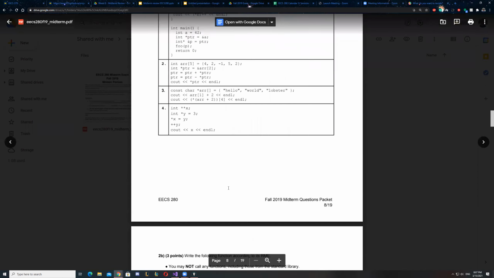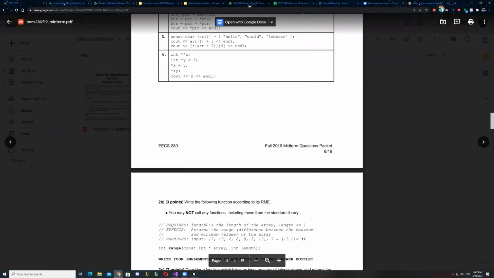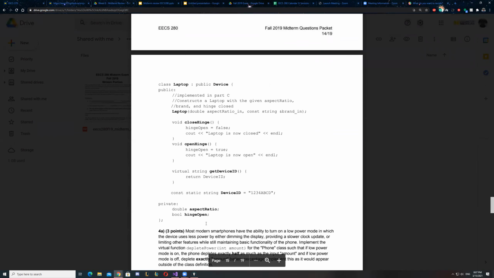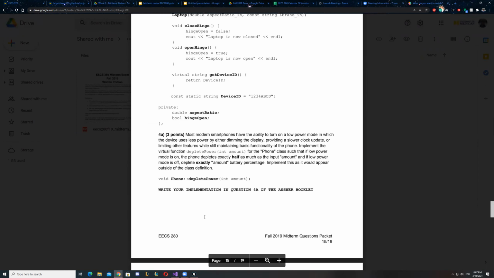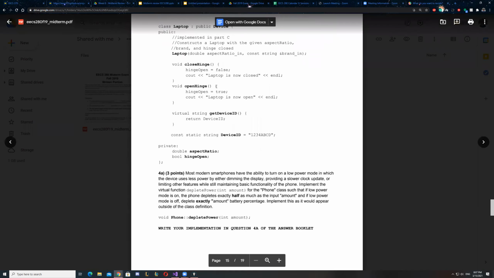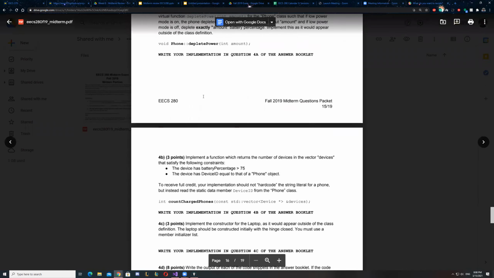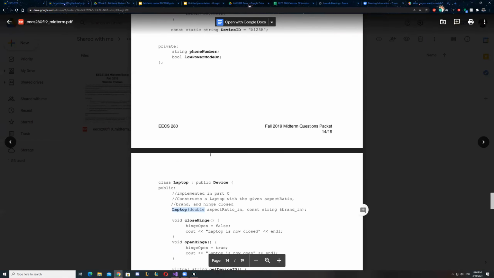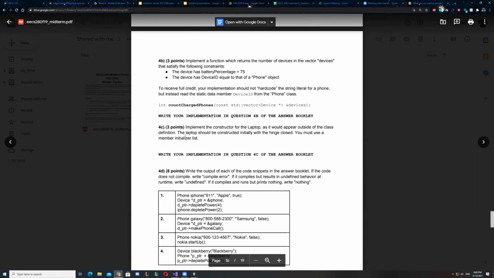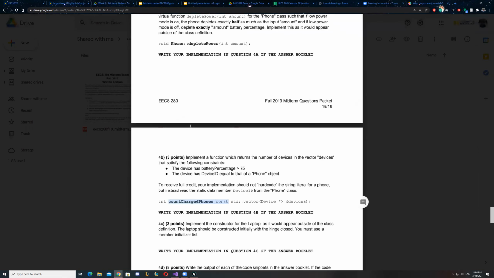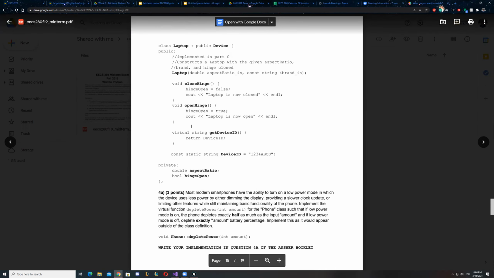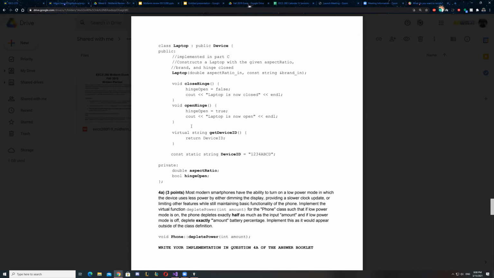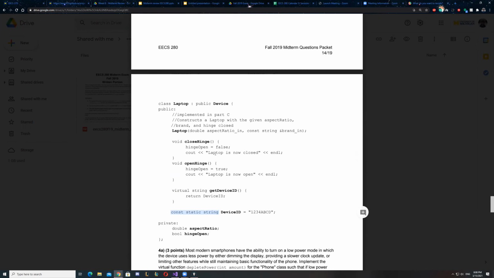I have a quick question. Do derived classes inherit the constructor of the base class? Yeah. So whenever you call... here's a good... I think we have to implement the laptop constructor. Do we? Yeah, they do inherit the constructor. I think one of the questions here is, go ahead and implement it. But yeah, they do. Okay, thank you.